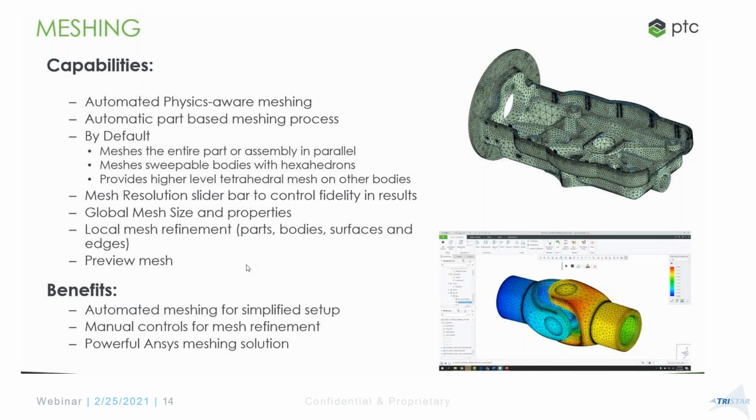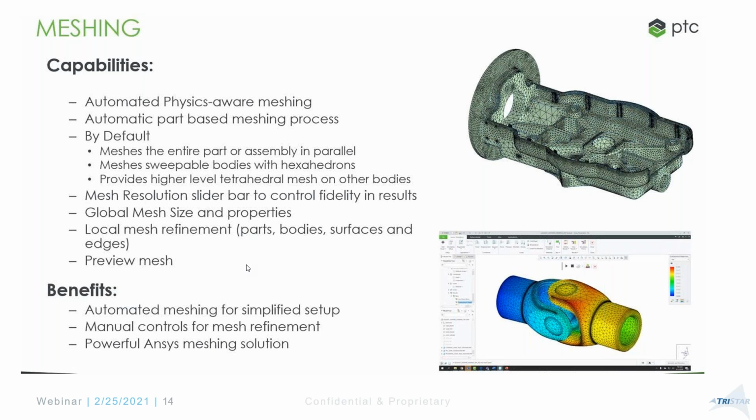So we do have some options to control the mesh. There is a default mesh that itself is pretty good because ANSYS has this so-called physics-aware meshing. Depending on whether you are running a structural versus a modal versus thermal analysis, it understands to apply a specific type of mesh, right? Whether it's going to be hexahedrons or tetrahedrons, it understands that based on the geometry also. But you can control that, right?